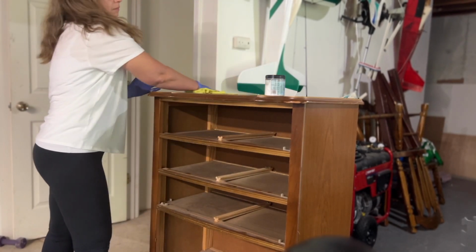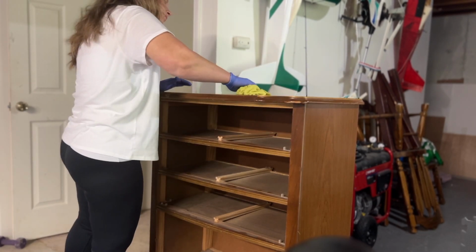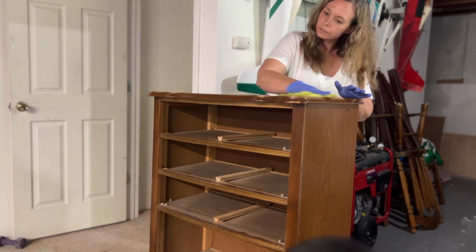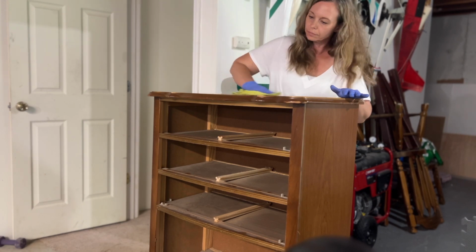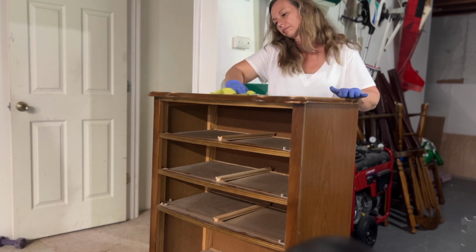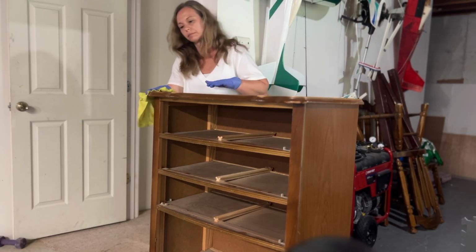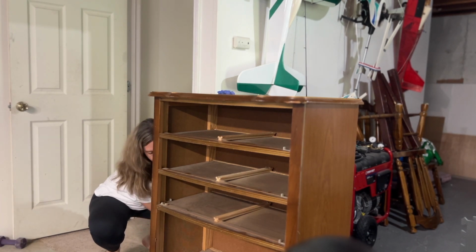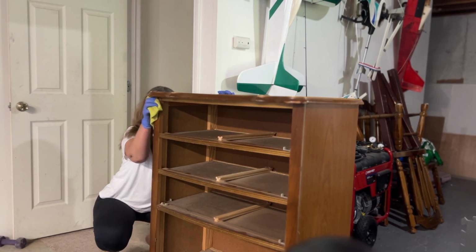And whether it's my old dresser or a dresser that I pick up from somewhere, I really pay extra attention to the surface of the dresser, the top part of it, because that's going to get the most wear and tear, in my opinion, of a dresser. And whatever I'm going to be doing to the top of the dresser, I really want it to look nice, and any paint or stain or anything like that, I really want it to adhere well.